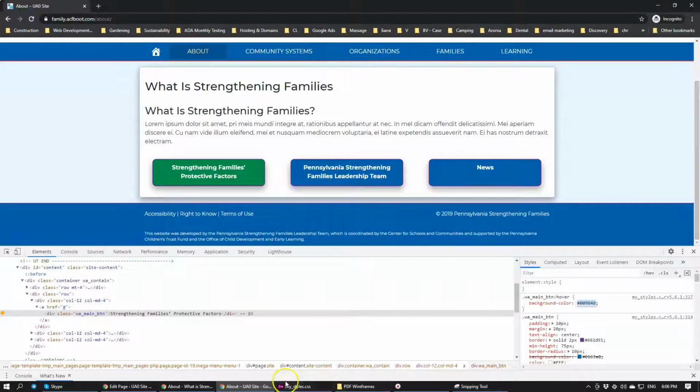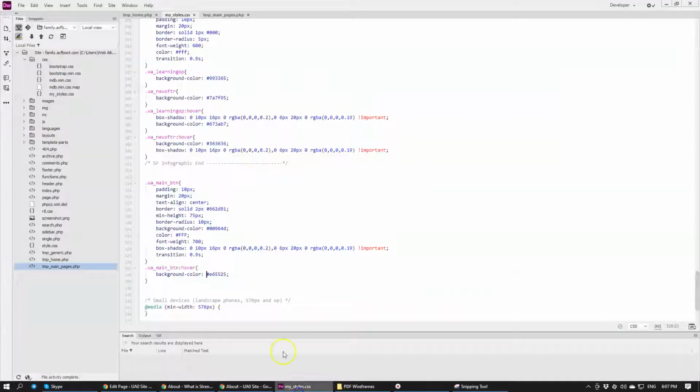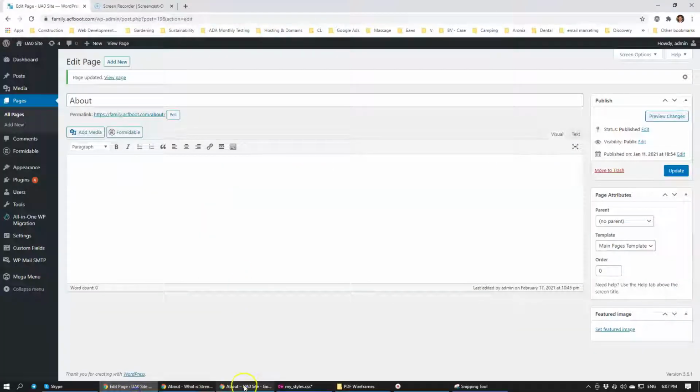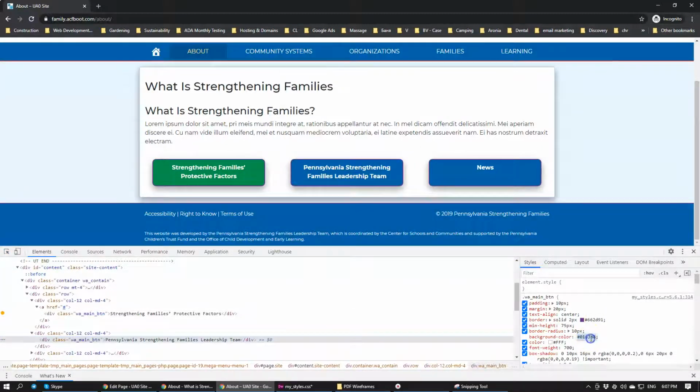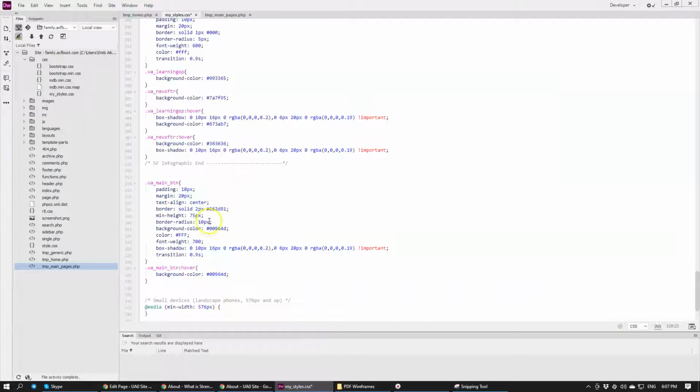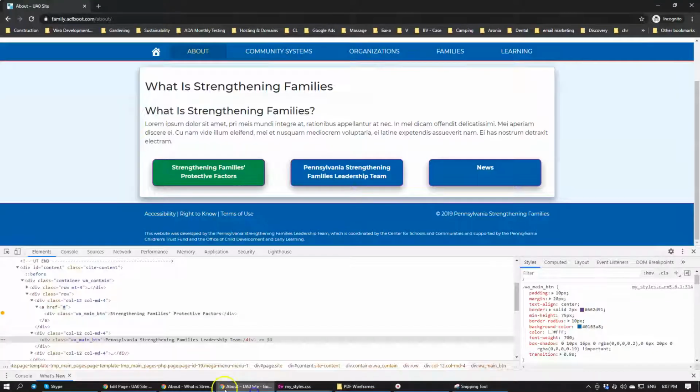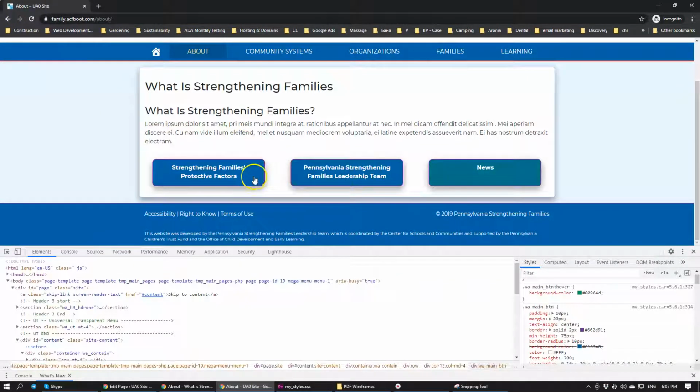So we're going to keep it green on hover and blue on the default state. Okay, that's good. So we have just finished this small project here.